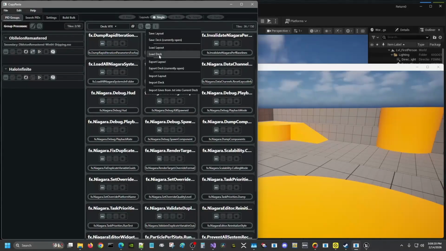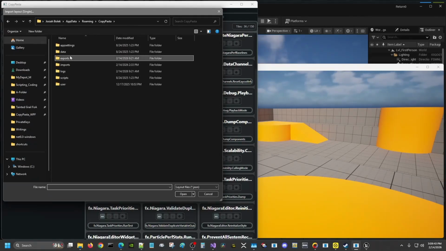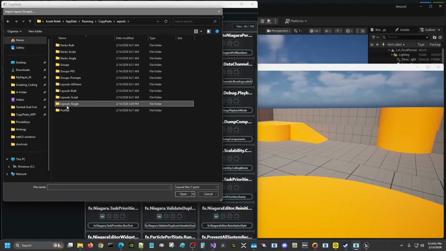You can load a layout. You can load a deck from here. You can export a layout, export deck. You can import a layout, import deck. Now these export and import directories are a level higher in folder hierarchy. So if some sort of source control wanted to be set up where it read users' exports, users would be able to come into the exports folder via this directory, and if that's their source control, be like, hey, what does somebody have?